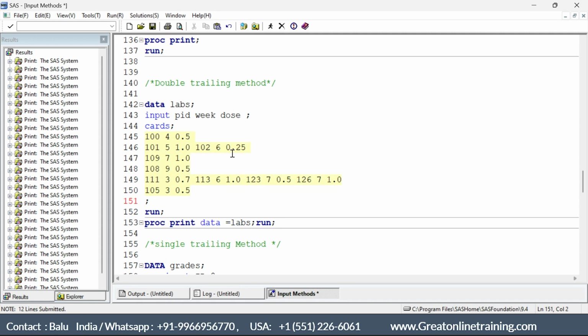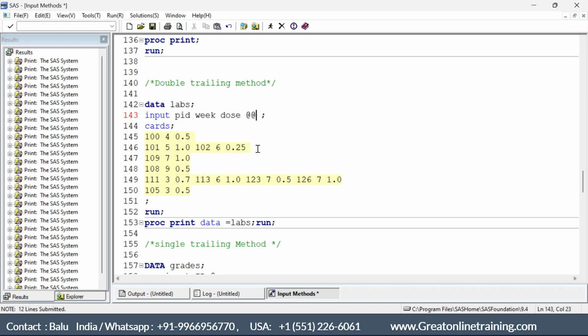We need to just tell SAS by mentioning a statement called double trailing. At the rate, you need to mention twice. Earlier, we have written at the rate before your column to mention the position number from where to pick up. When you mention double at the rate, we are telling SAS whenever these particular three columns are done, cut the data there, bring that particular data into the next row. That's what I'm doing.